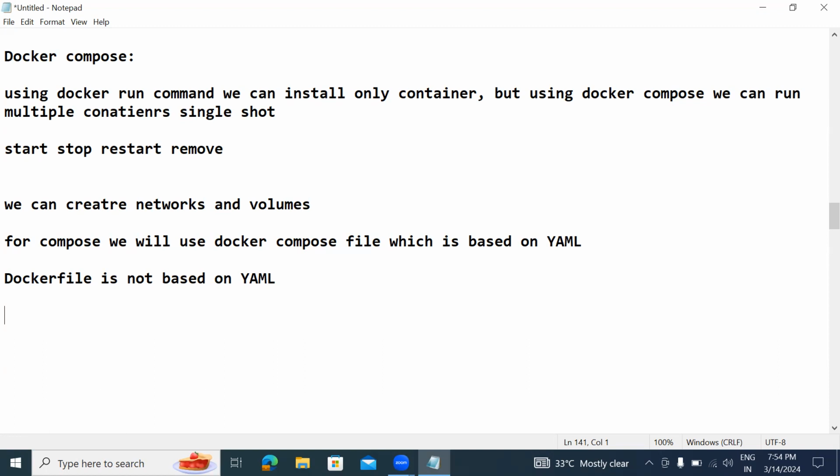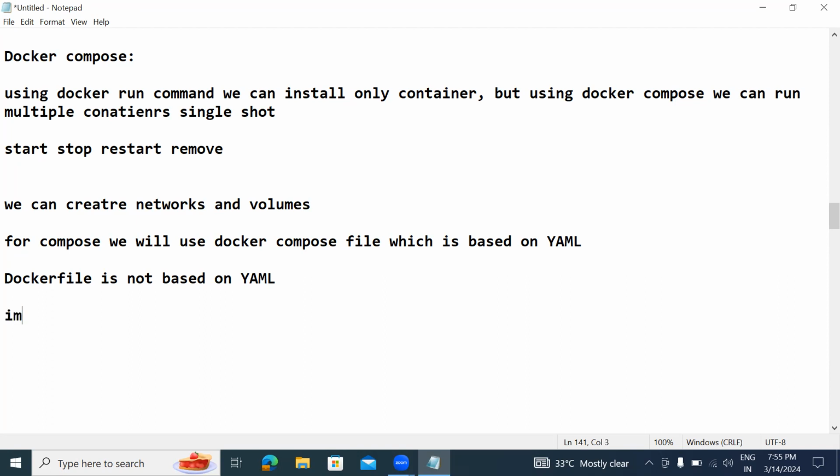Okay, sir. And we have Docker commit also in the video. Yeah, that we'll discuss after Dockerfile. I'll explain. So we need to discuss more on the Dockerfile. Dockerfile is more important. If you already have a container, from that you can create an image.